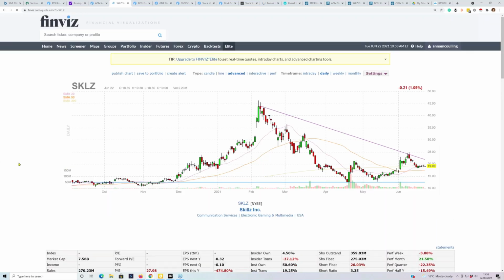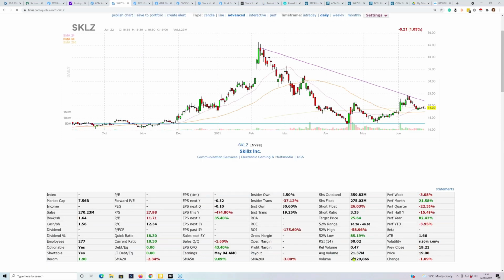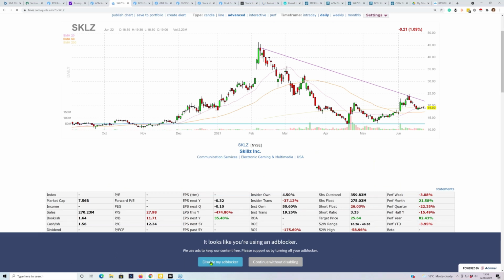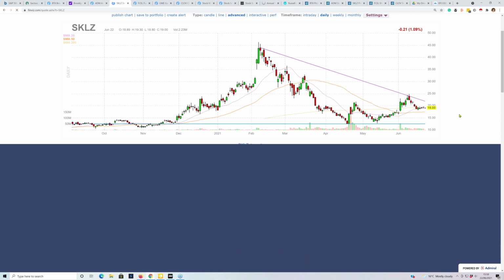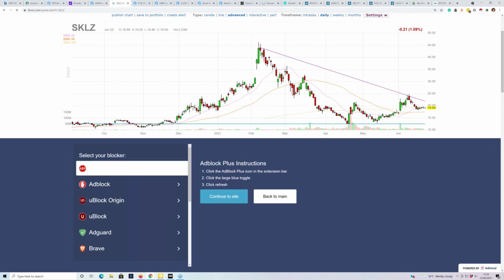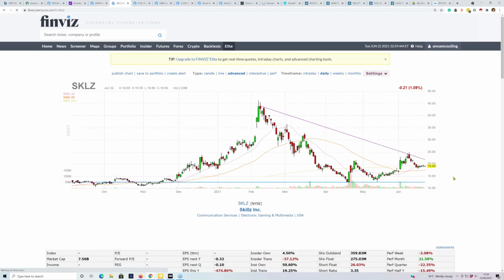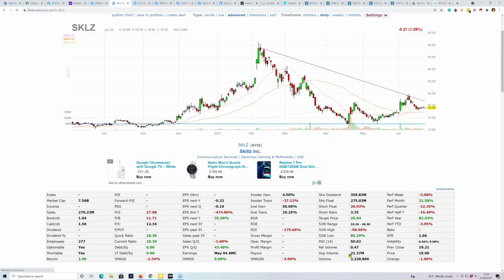Now, the other one that caught my eye was one called Skills. And the reason, again, this caught my eye is the volume. What I found interesting is I'm seeing a lot of volume going in, but not a lot going on, because with VPA, it's effort and result. And it's not always a bad thing. You might say, in this case, it's not moving higher at the moment. But once you have a disconnect, then it's because something is going to happen.